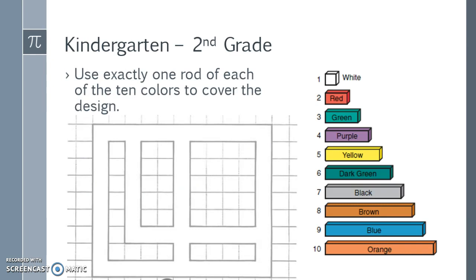Here's an extra special challenge for you. Use exactly 1 rod of each of the 10 colors and cover the design. See if you can do that. If you get a solution, I'd like you to email that to me. I'd like to see everybody's results because there are many different ways in which you can do this, but you only can use 1 rod of each of the 10 colors.